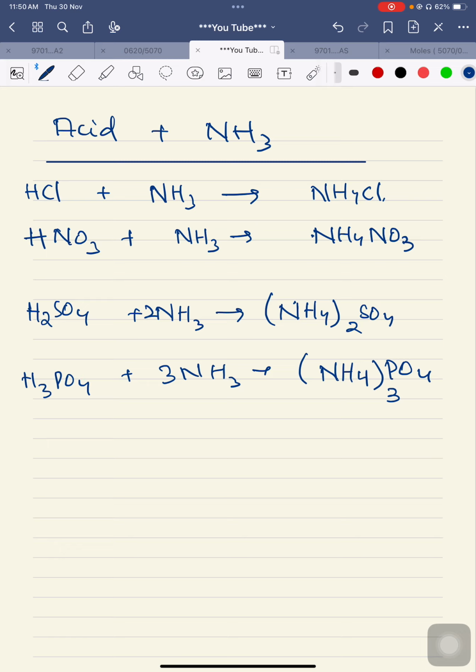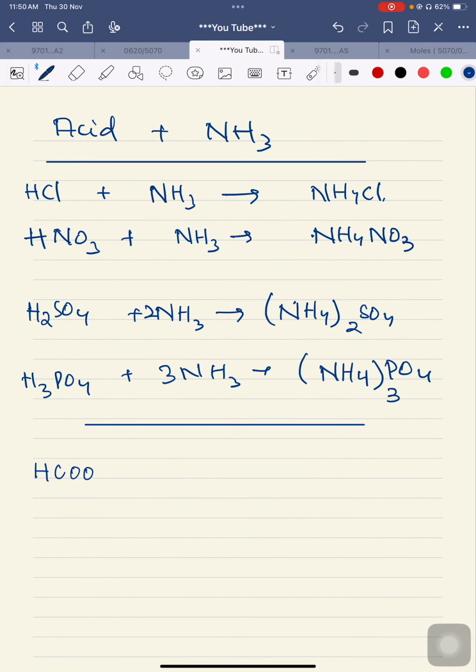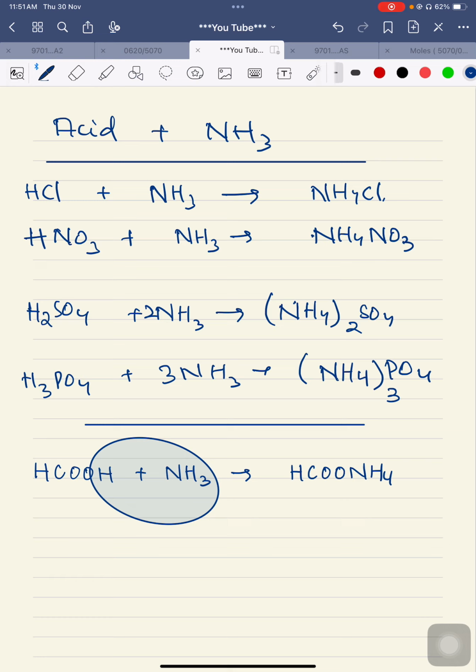Guys, I would like to react this ammonia with organic acid as well. So what is that? HCOOH plus NH3. What will be the product? HCOONH4 plus H2? No, there is no H2 in this case. Remember this thing. Why is it so? I have just told you that they are going to make one product. So they are combining with each other, this hydrogen and this NH3. As a result of that, they are making NH4 at the end. Okay. So please keep this thing in your mind very clearly.